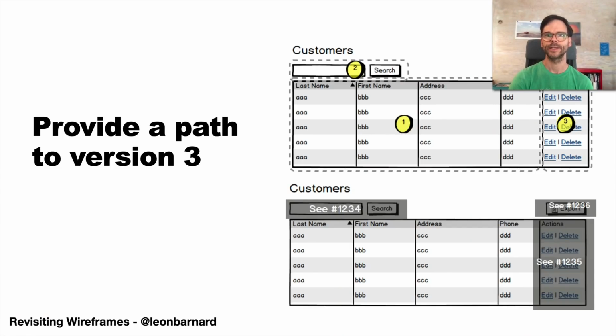The impulse when diving into the wireframing process is to create your ultimate vision for the product. Your first wireframes are often closer to version 3 of the product than its MVP. Adding features and other really cool stuff is basically free at this point, since you don't actually have to build it here. But it's a tricky situation. If you only wireframe the bare minimum, on the other hand, you risk losing your great ideas and vision.